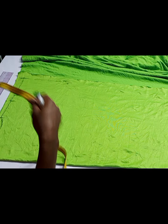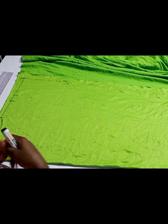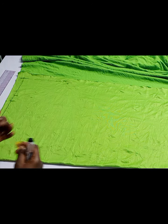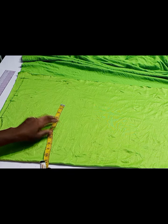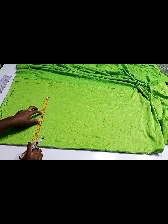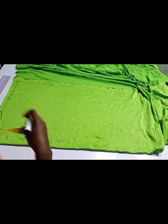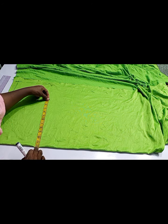So the next thing I want to do is bring in my hip circumference measurement here. Now my hip circumference is 42. 42 divided by 4 gives me 10.5. Now I'll add 1 inch for ease and half an inch for sewing allowance. That's 12 inches. So on this point, mind you, I want to mark the point from here. So from here to here is 9.5. Here to here, 9.5. So on this point, I'm marking 12 inches.